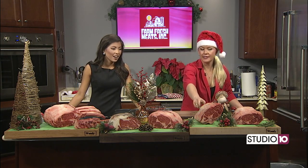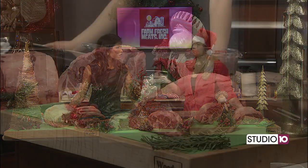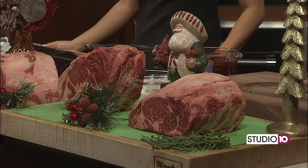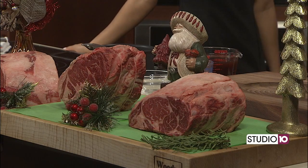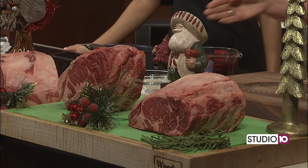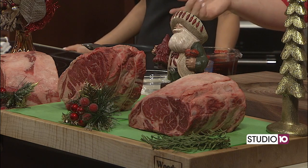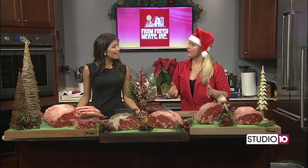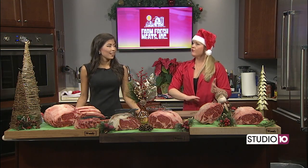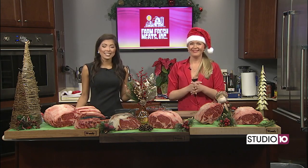One last thing is this one right here has the bone in it. So what I'm cooking for y'all today is a bone-in rib roast. The bone actually helps protect the meat and also adds some more flavor. At Farm Fresh we do this thing called BRT — bone rolled and tied — where we take the bone most of the way off and then tie it back on for the cooking process. That way, whenever you get ready to carve it, the bone just falls right off and you can carve it really easily — maybe make your dogs happy.